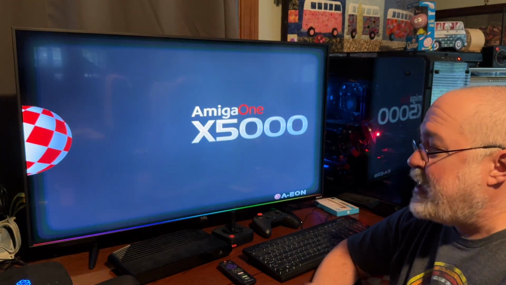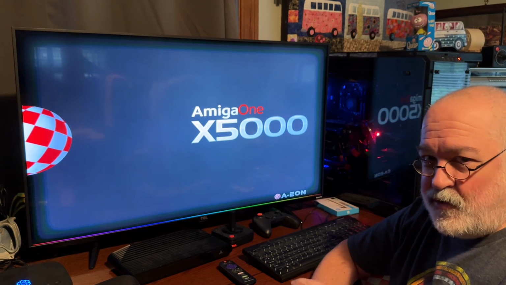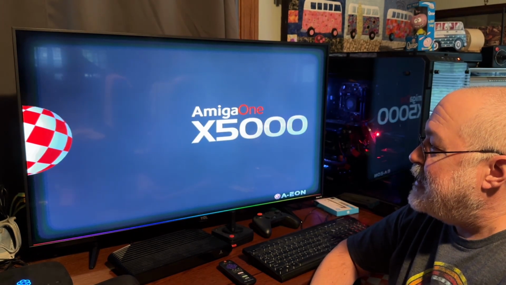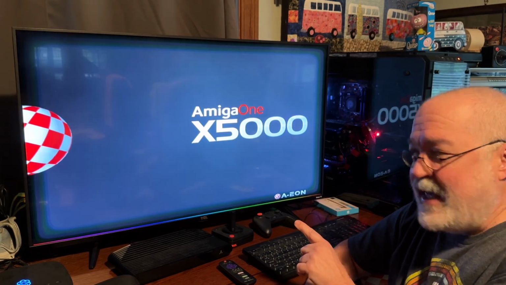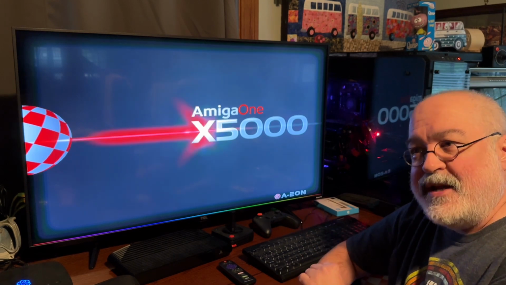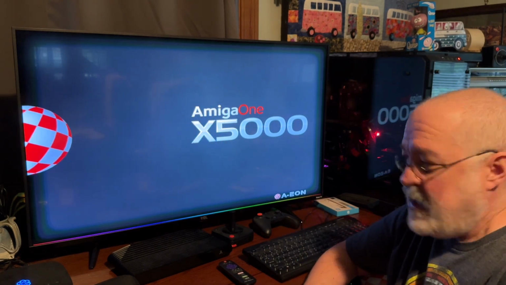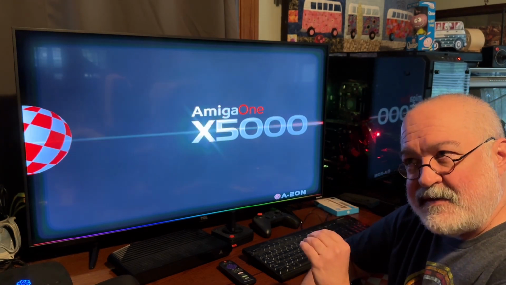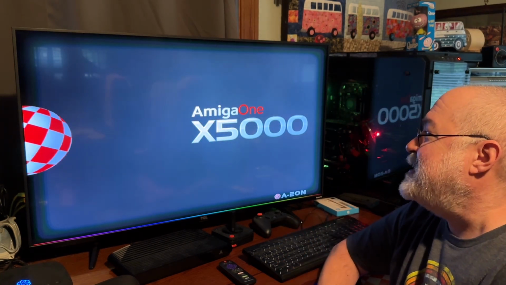What was happening when I had the USB stick and I was doing the USB reset from the command line in the early boot screen, it would give me this, but then it would try to launch MorphOS from a boot stick that was no longer in there, even though I did a USB reset. It was very odd. Just USB and AmigaOne X5000, there's a little voodoo. That's what I'm going to say.